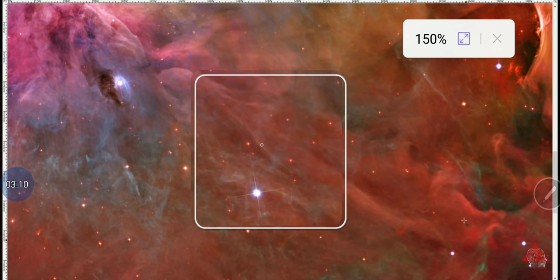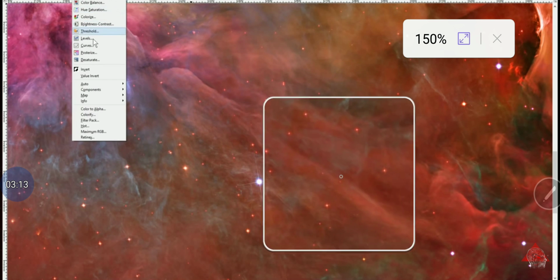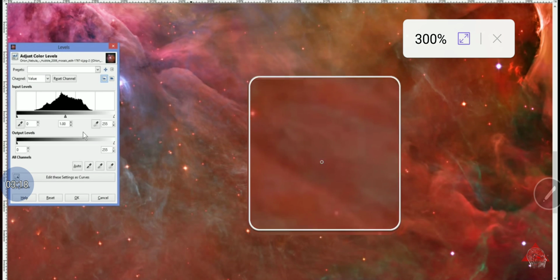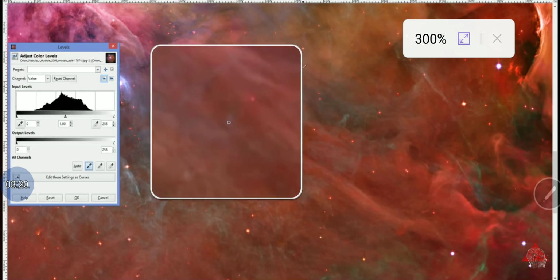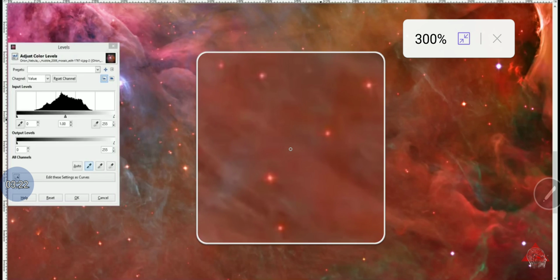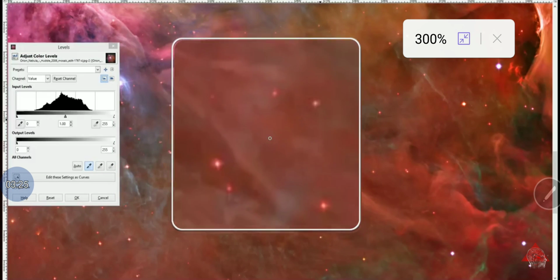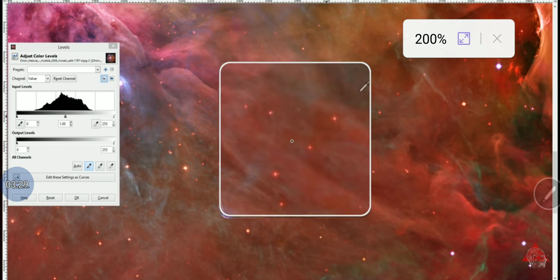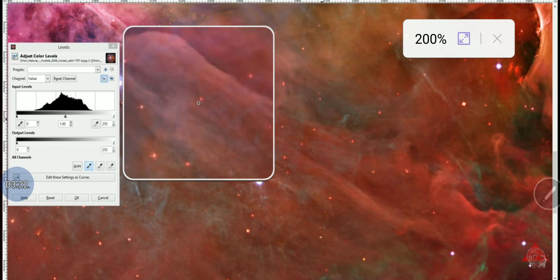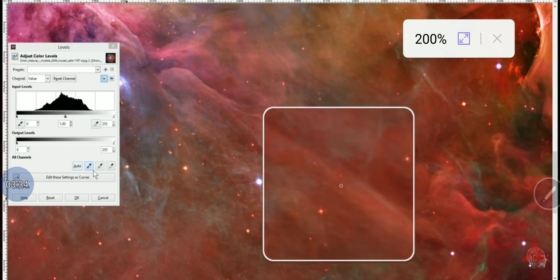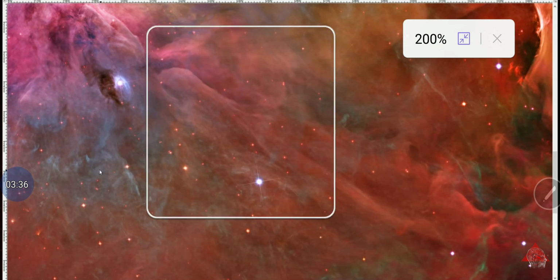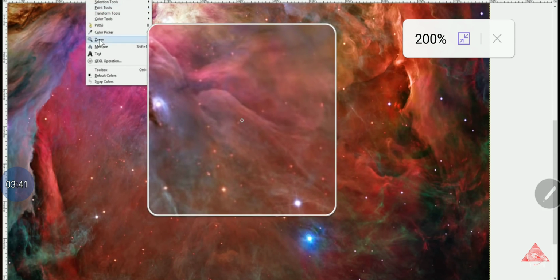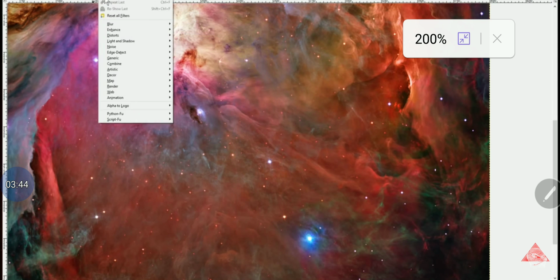And I'm going to show you a comparison here, but what we're going to do is we're just going to knock the levels down. Okay, I still had her face selected over there, so let's try this again.